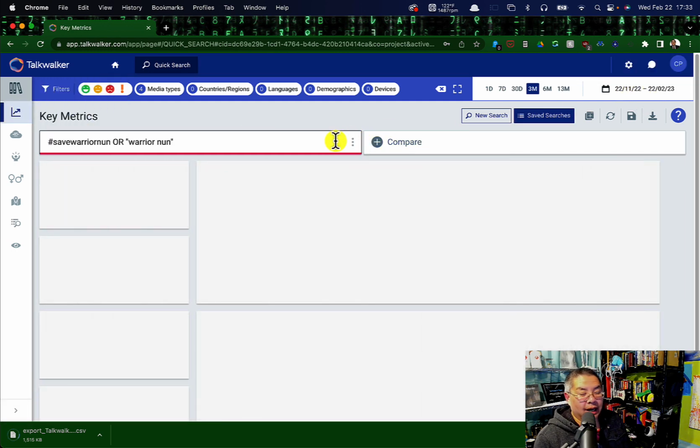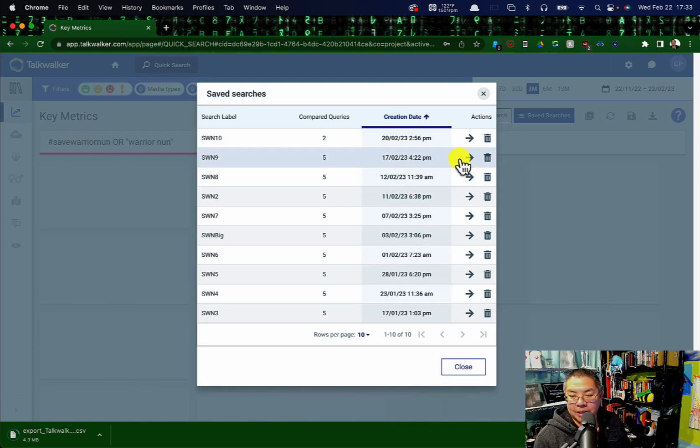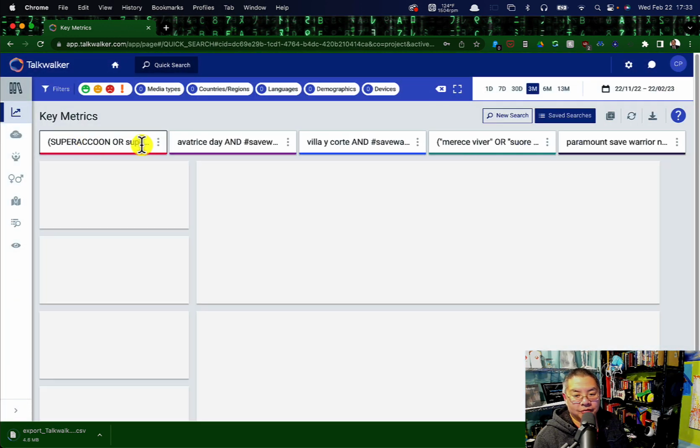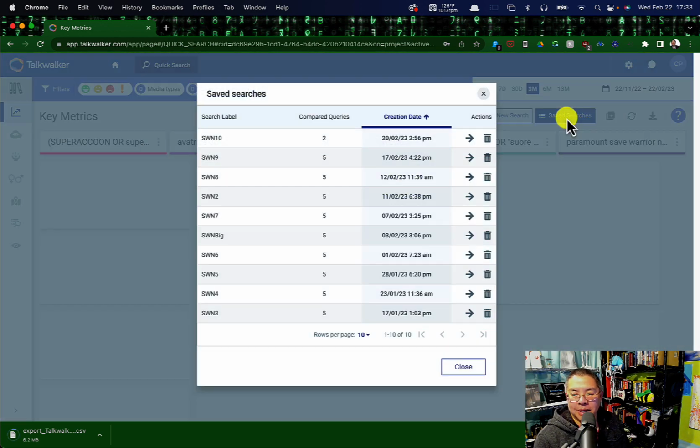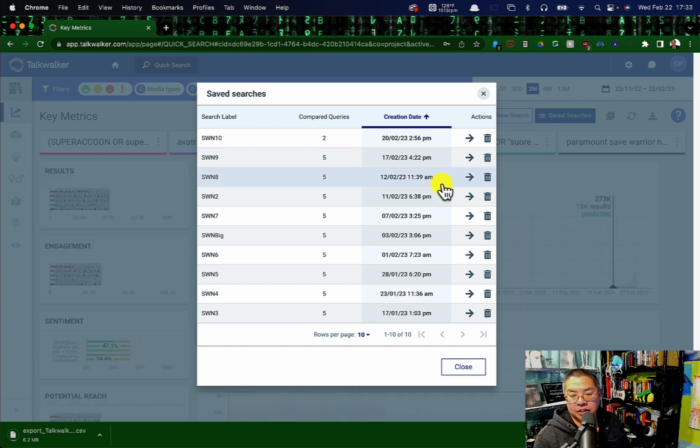Next, we're going to go ahead and start getting some of the dailies. Now, as of the day that we're recording this, there are no phrases of the day this week. Let me show you some examples of what that has looked like in the past. We have Super Raccoon, the Spanish phrases, Paramount Save Warrior None. So we have some of these saved phrases as well.